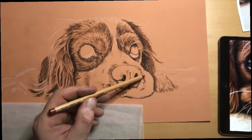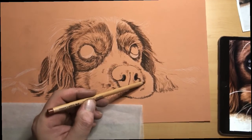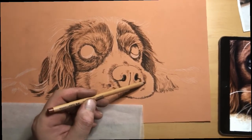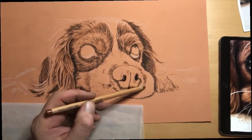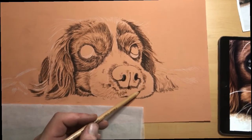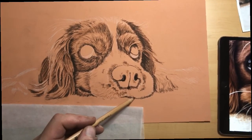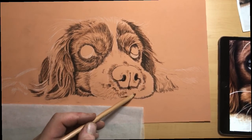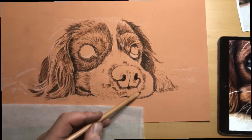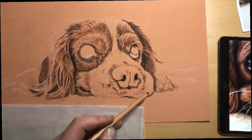You see the shape's wrong here, it's got to come out a little bit further. And it comes down there, sort of an arch there. Again, the beauty about dogs is that, depending on whose dog it is, how you've got to get the markings in the right place, obviously, but the hairs don't have to be exact because hairs lie in all different directions.